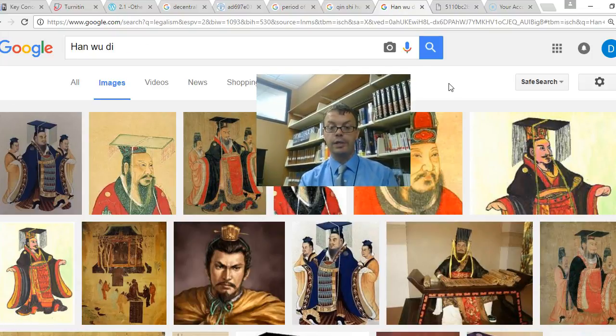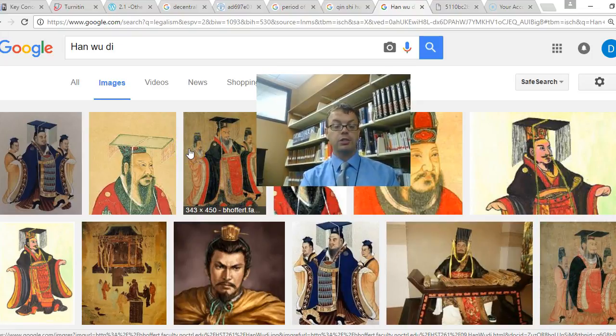Han Wu Di, he's an emperor in the Han Dynasty. Han Wu Di was the longest lasting emperor of the Han Dynasty, ruled over a period that was mostly stable. And like many Han emperors, he was able to establish an effective bureaucracy using Confucianism. He established a strong centralized government in the Han Dynasty, which lasted in two periods for 400 years. So he was a mostly effective ruler in China during the Han Dynasty. Historically significant because the Han Dynasty continues to expand China, gets connections to the Silk Road, and becomes a big trading partner and grows as a dominant classical empire.